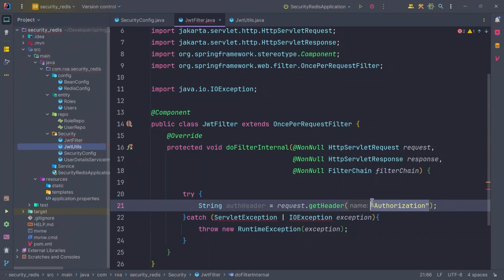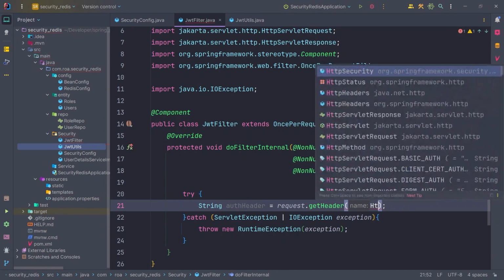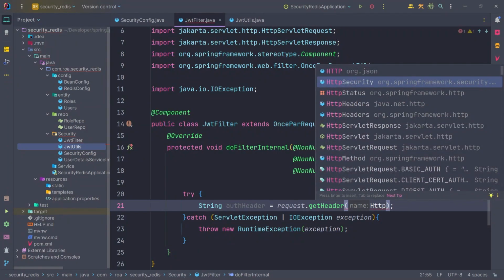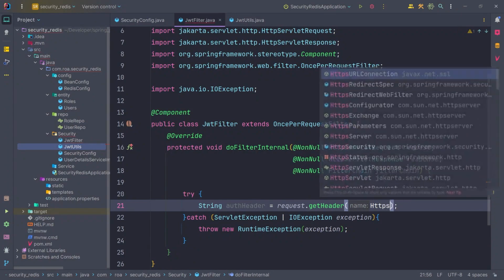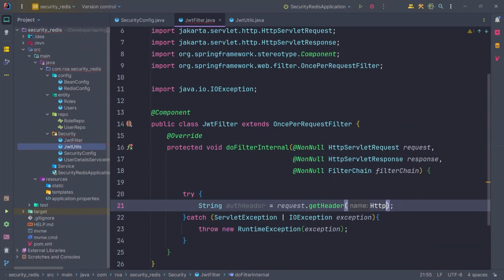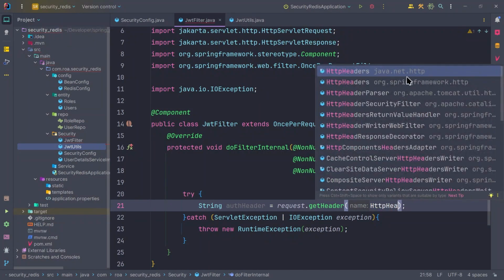I don't think we should use something like this. Spring does provide us with an implementation of it, so we can just say HttpHeaders, like header.